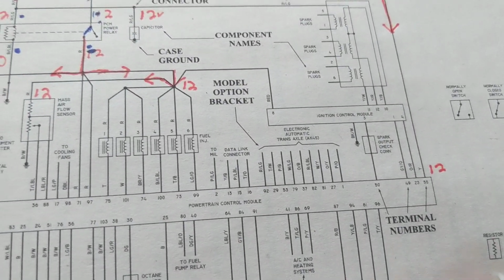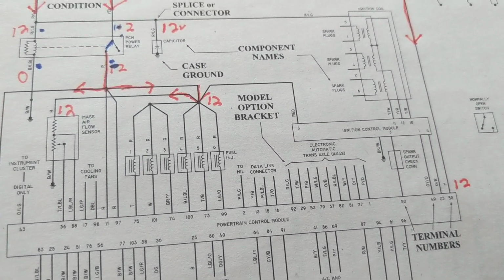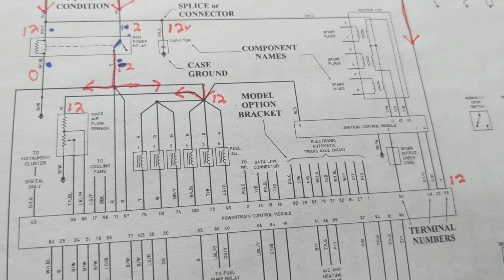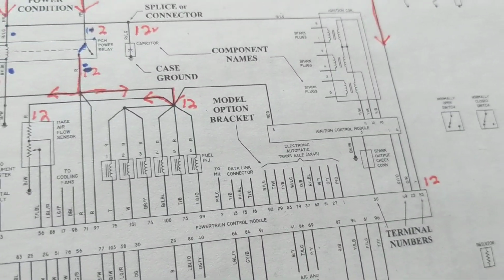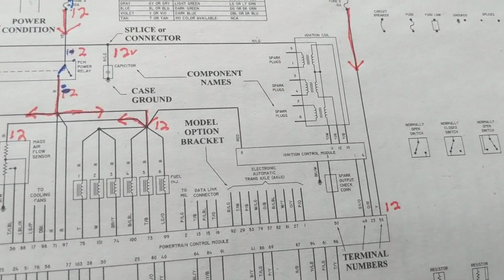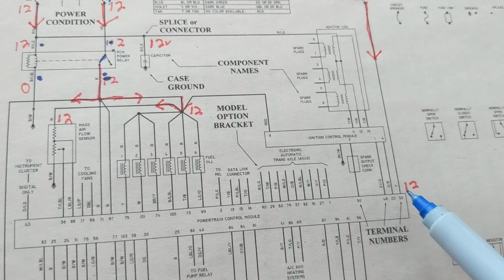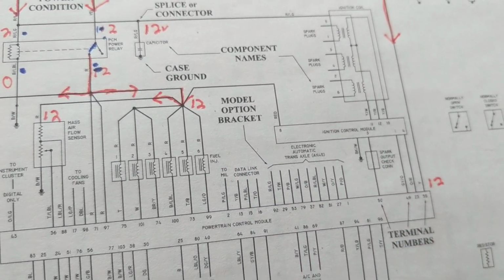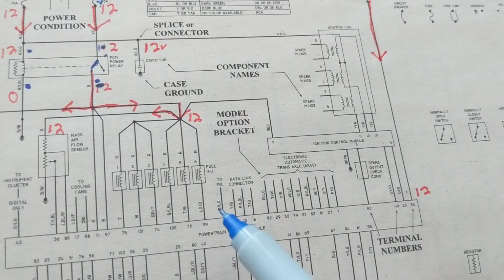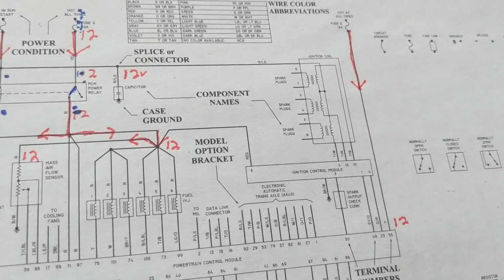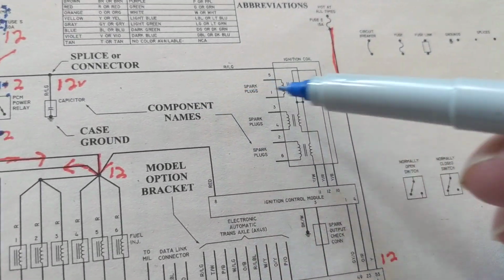You should ask him, what about the computer module? Did you check the computer module? Or did you change the computer module? And he'll say, I didn't even think of that, a car has a computer module. As we know from watching these videos, sure enough that is the case. The power control module feeds where? The fuel injectors. Otherwise, you don't get fuel. You can have pressure, but if the fuel injectors don't come on, you're not getting fuel into the cylinders. And you're not going to get spark.